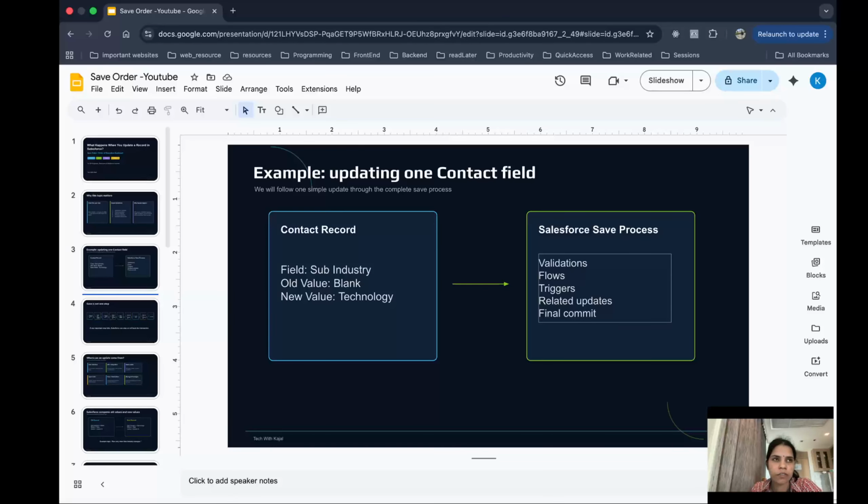If there are triggers, it will execute those triggers, and if the contact record requires any related record to be updated, it will do that, and it will save the record to the DB and then only do the final commit. So these are the steps Salesforce does before saving a record or a field value into the system.